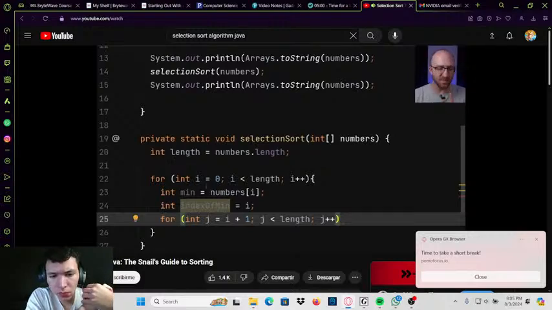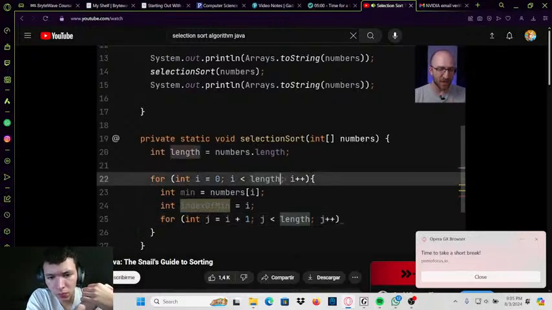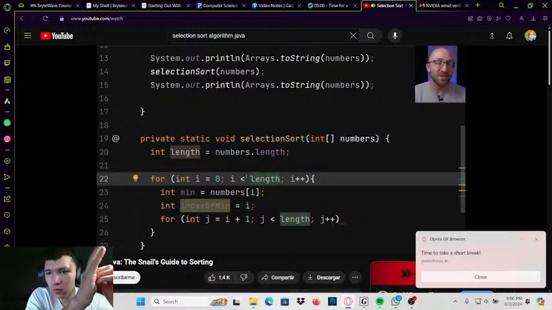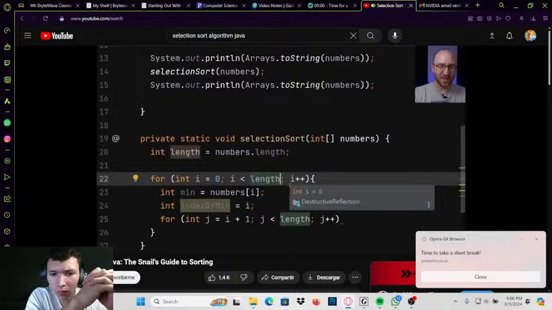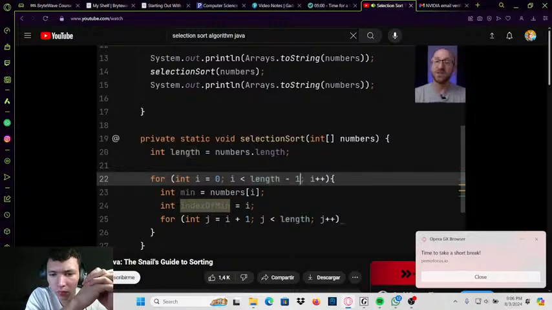And actually, one thing I missed, up here in our outer loop, we don't want to go all the way to the end of the array for this. Remember, we can stop at the second last position in the array, because once we get to the very last position, there's going to be nothing to swap it with. We know that it's already where it goes, and so there's no reason to actually look at it. So for this outer loop, instead of looping while i is less than length, we can loop while i is less than length minus 1.